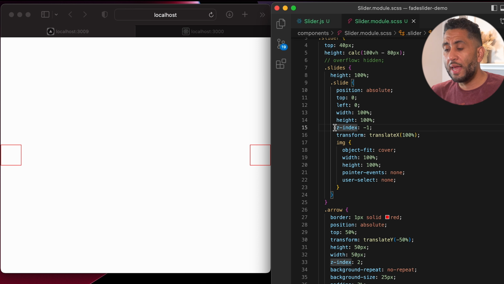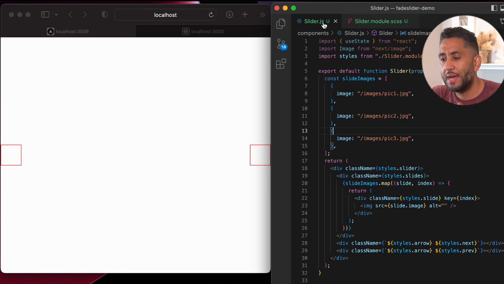But what we want is we want to have the active one. We always want that to be translateX(0). We want that to show always. That's the one that we want to slide in and always be available. So now what we want to do is, the idea is that we want to be able to notify ourselves through the JavaScript in here, which is active, which one's previous, and which one's next. And we're going to do all that using state. So the first thing is just to show you what we're going to do here is, let's just put an active class so you can see what happens.